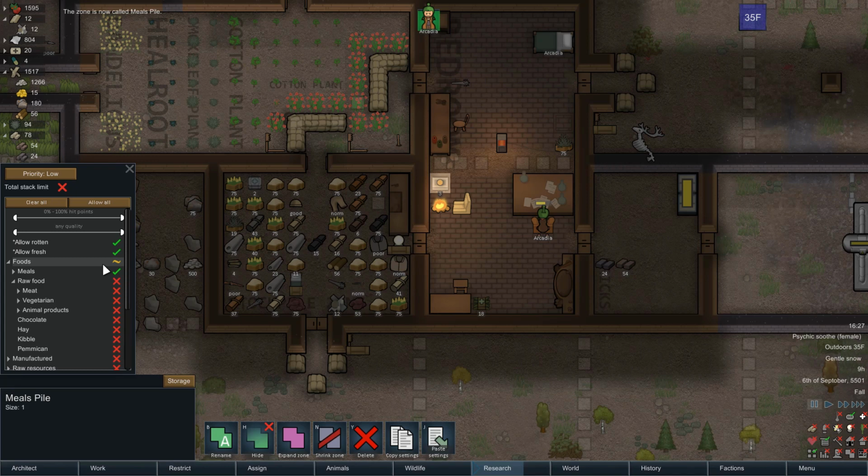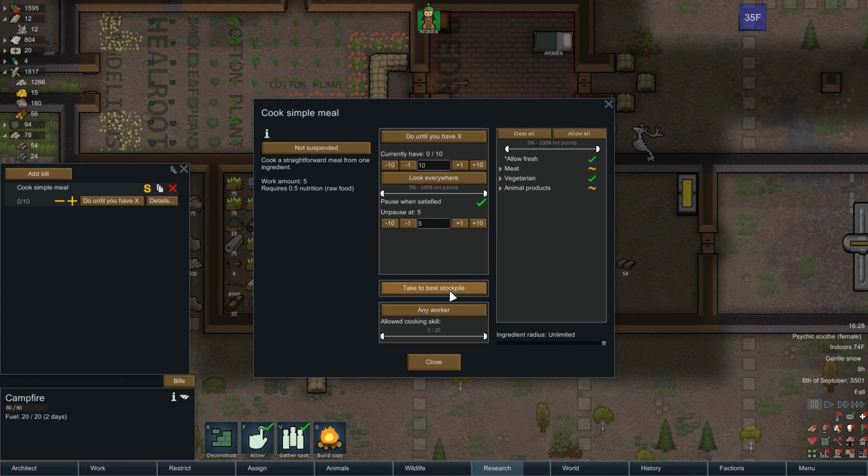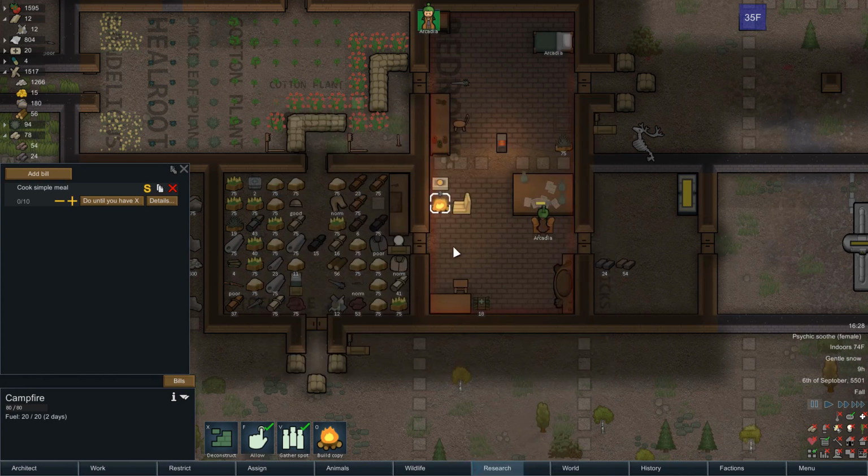And the reason that we set the priority to low is because it's understood that this is not meant to be the ultimate destination for the meals that you drop here. It's really just a temporary storage location until somebody comes and moves it to your freezer or wherever. You just need to remember to update your bill after you've done this and manually assign the meals pile as the delivery location.